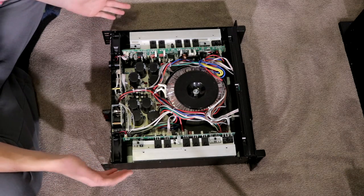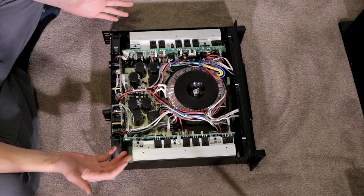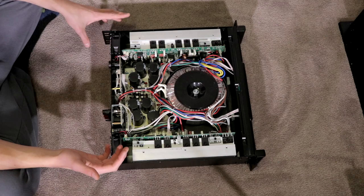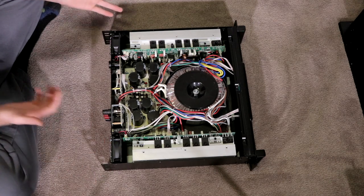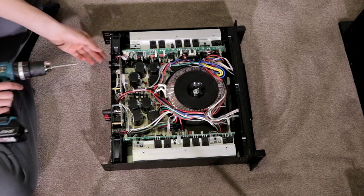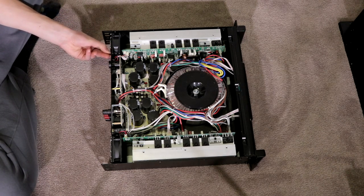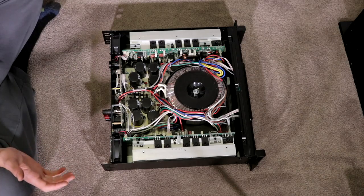So this has sort of done exactly what I wanted this test to do for me. It has somewhat talked me out of wanting to do a step-up module inside here. I'm just actually gonna remove, how do I remove this fan? Because there actually isn't a screw on the end. Let me just have a quick closer look at this and I will be back in a second.